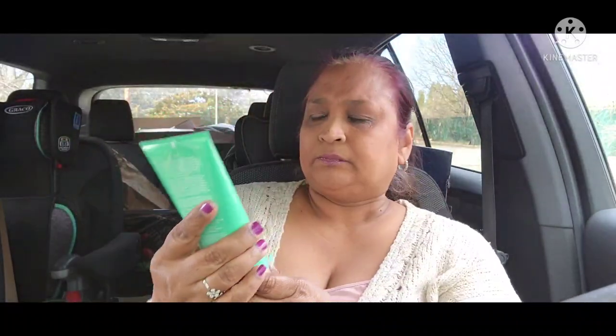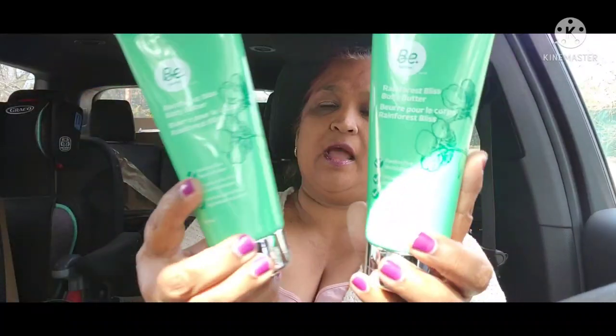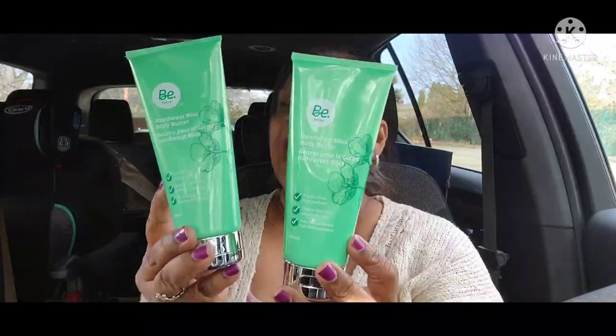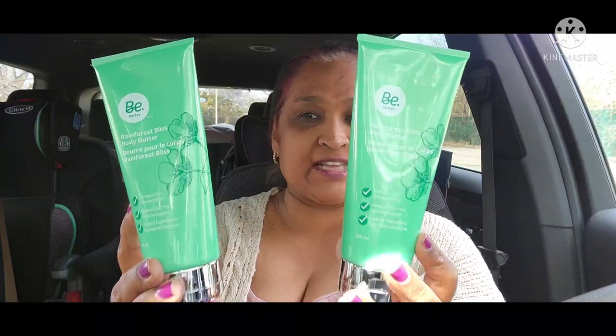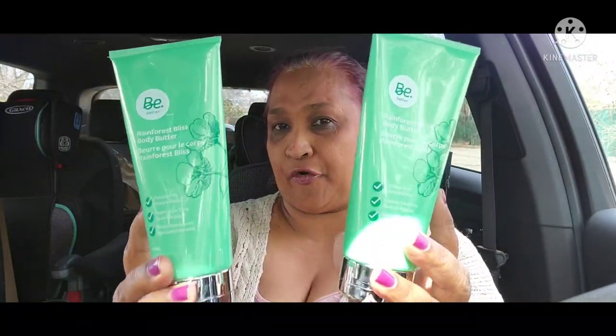Then I picked up a few of these. And these are Be Better Rainforest Bliss Body Butter, Paraben Free, Organic Aloe Vera, Natural Ingredients. These are a rebuy for me, and I absolutely love them. They have the rainforest soap. This is a product that's made in Mississauga, Ontario. And this is an amazing product. This is luxurious. This is really a great brand. You could pair it with the soap, a hand wash, a green, beautiful poof, and you could put it in a basket for Mother's Day for your mom, or for Easter baskets.